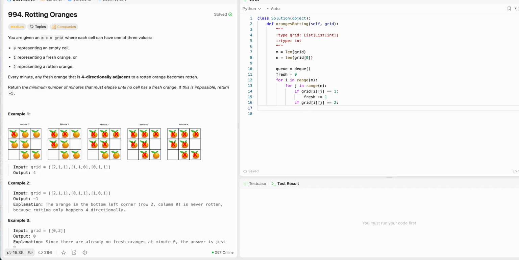If this is 2, we add this node into the queue. This is minute 0, minute 1, minute 2, minute 3. So we create a visited set. Append it.